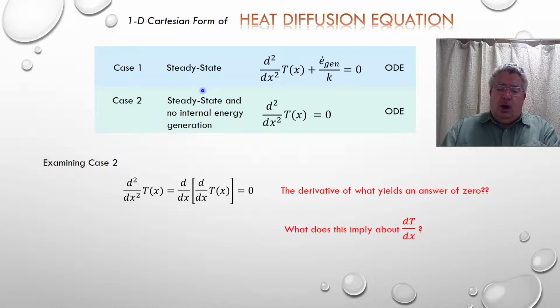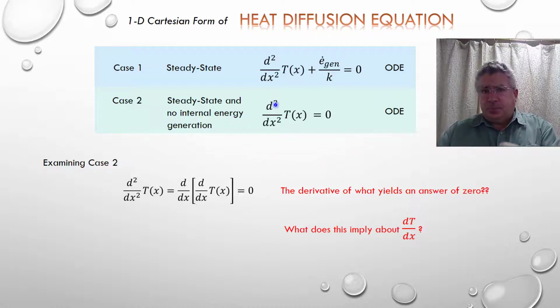Now, in a couple weeks, we are going to come back to the heat equation and say, all right, how do we solve the transient portion of it? But for right now, we're going to look at the steady state forms. So we can look at the straight steady state form, which makes it equal to 0, but I leave the energy generation term in. Or for the even easier, more straightforward case, we say, let's turn off any possibility of energy generation here, and this becomes our ordinary differential equation.